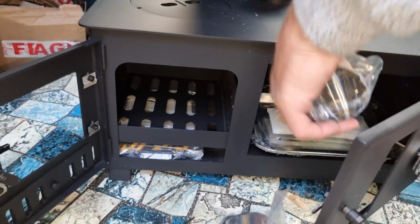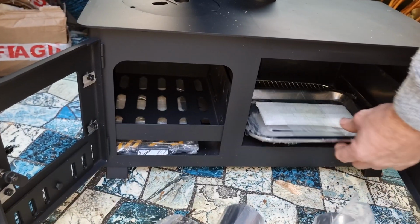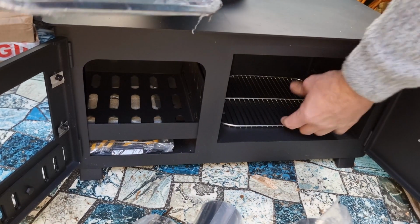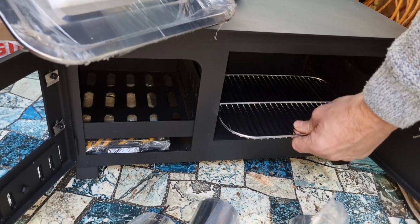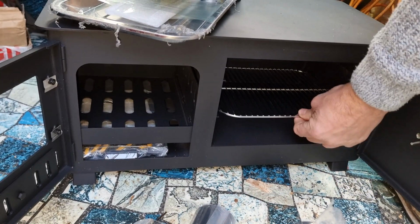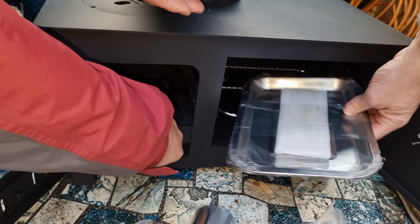We might have to run a bit of silicone. I think it should all stay together, but I'm going to maybe put a bit of fire cement on them instead. Little trays. Oven trays. And there's your oven rack there. That should be round the other way like that. And you can adjust it where you want to put stuff. And you get a little oven tray with it as well, John.